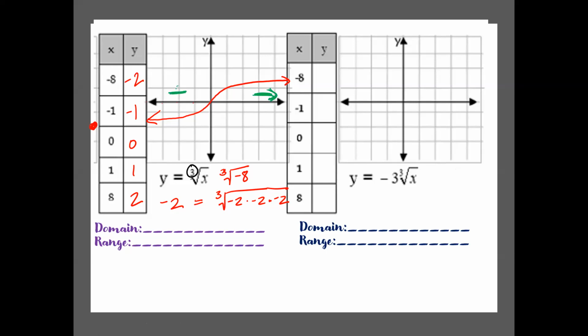How far is your graph going to the left? Does it ever stop going to the left? No, negative bazillion. So your answer is negative infinity to positive infinity. Or another way of writing this is all real numbers. That's another possibility of an answer that your test will have. So it's all the possible values.